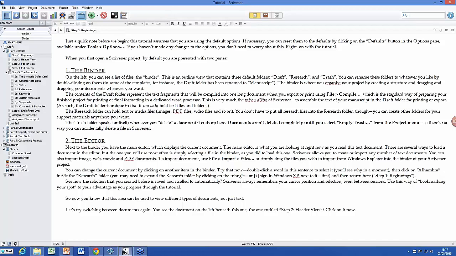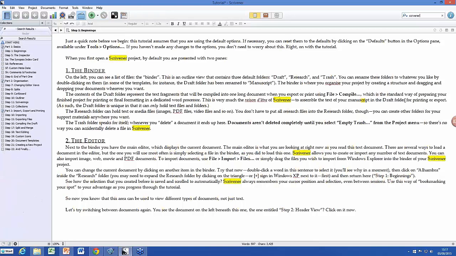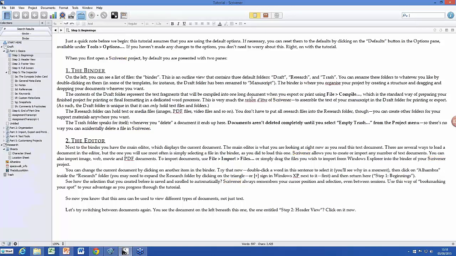Or did I actually put it in? And through a few keywords, you may well find that you've already done it. So just suppose I wanted to put the search word in Scrivener now. I mean, obviously, in a tutorial about Scrivener, you'd expect that to come up a lot. And you can see that Scrivener's now showing me everything highlighted in yellow, so I can see wherever I've put that. And I'll just close that down now.